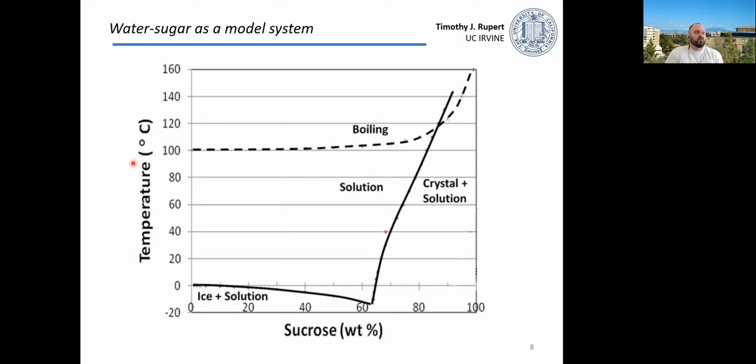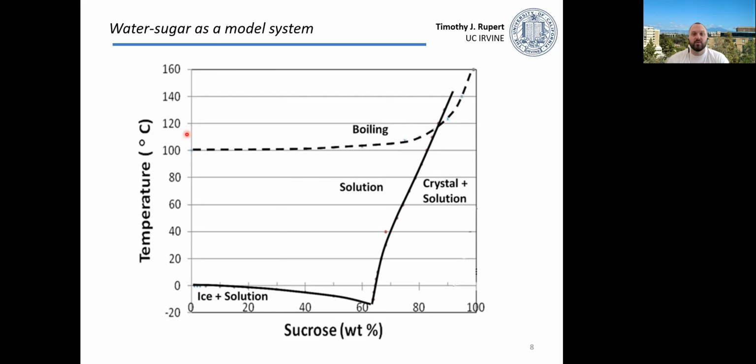Okay, so we're going to pick something that's easier practically to work with, but that hits on the same principles. We're going to use the water-sugar phase diagram as our model system. Okay? What I'm showing here is the sort of full phase diagram. On the left would be just water, no sugar, okay? And you see the things you should be familiar with. So below 0 degrees C, we're ice. Above that, we melt and become liquid water. And if we go above 100 degrees C, we boil and evaporate off our material and become water vapor, okay?